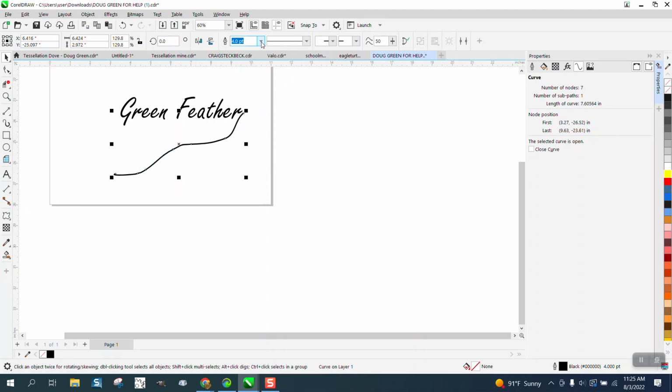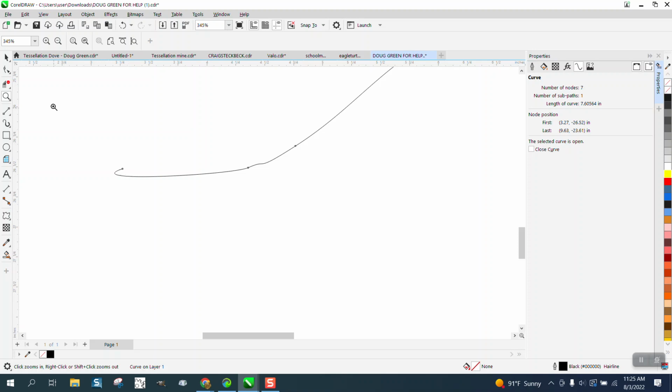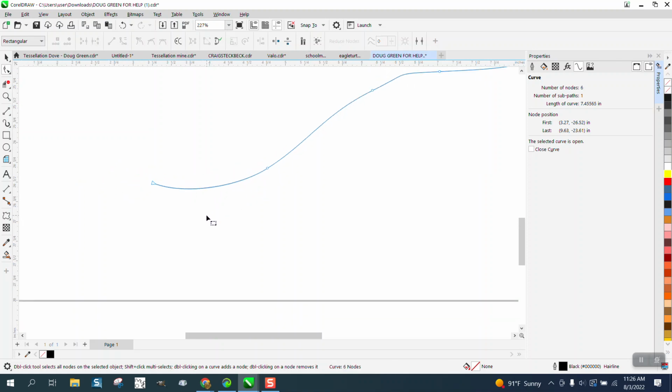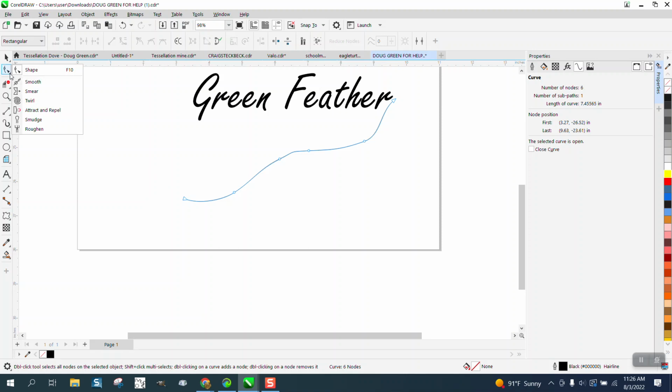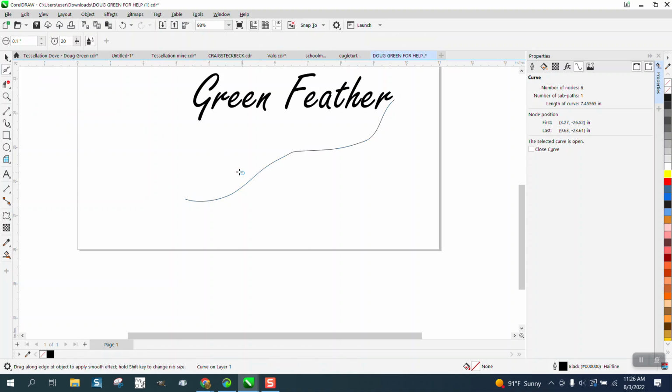I never use a thick line to go text to path, and that's probably one of the reasons why, because I can see, like that little curlicue, I can see more. You can get rid of that by just bending that back. I'd get rid of some and make some of the path smoother. If you have X7 or above, you could use the smoothing tool and smooth this out a little bit. I actually need to make it like 3 inches and just smooth it out just a little bit.